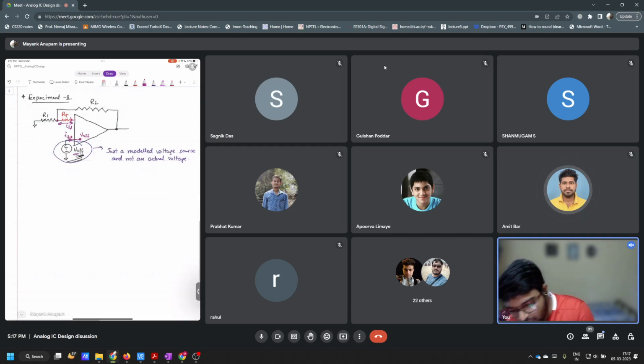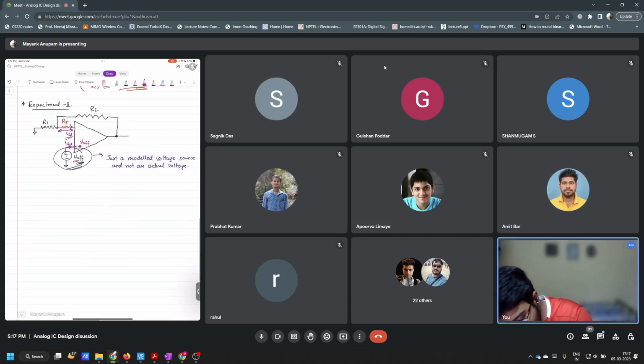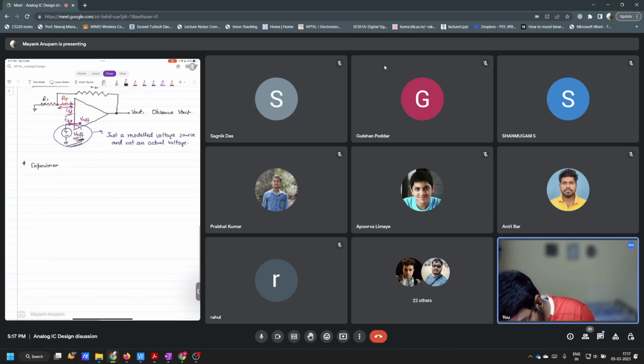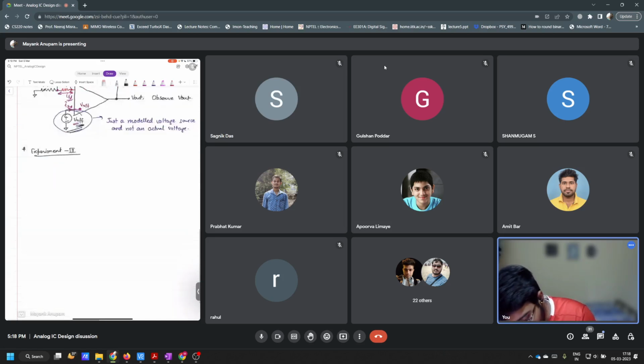So what should we do? For I1 we did something, right? So what should we do for I2 now? Again, we can connect the resistor. Correct, exactly. So this is the exact thing which we will do. So by the way, in this experiment, you observe V out. Now experiment 3 is this one.